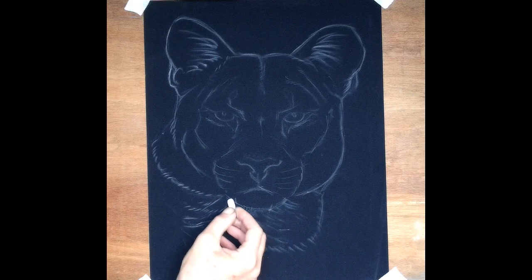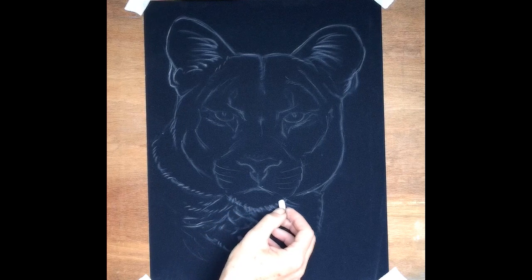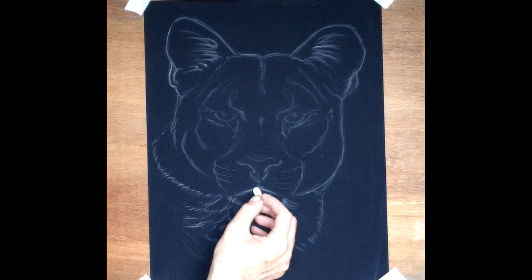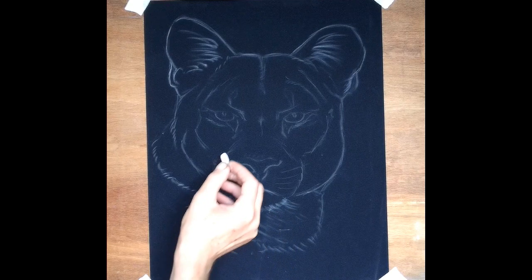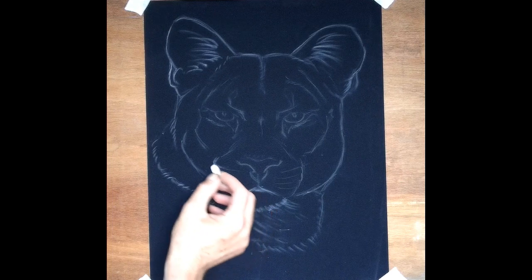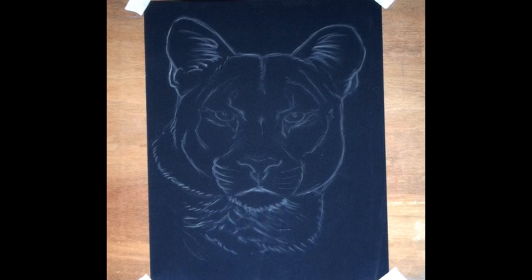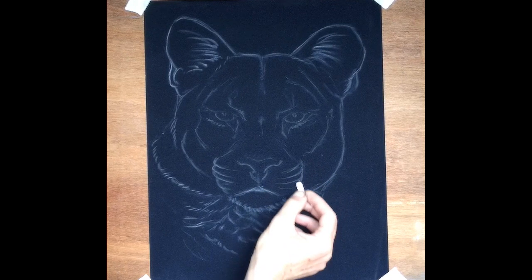We'll start around the chin, I think. Again, loosely sketching the furry edge of the chin, like so. And the shape of the mouth, above the chin, a little dark bit there, we'll just show that bottom lip for now as a little curve, like so. And the cheeks themselves, we've got these little ridges here which are where the whisker follicles are. So that gives you that lovely curve, really helps to show the curvature of those cheeks. And the same on the other side. We'll come back to the whisker follicles later on.